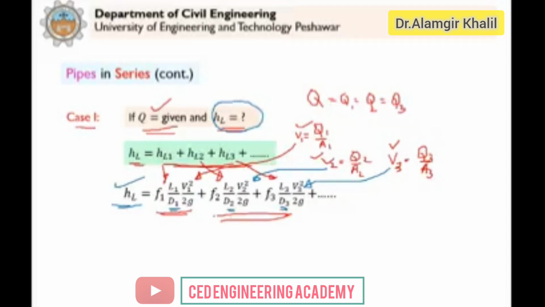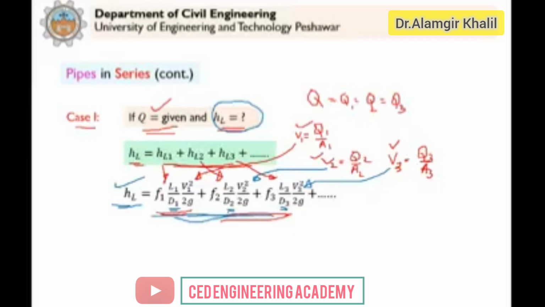Just like we solved single pipe flow problems, in that case, you can assume some values for F1, F2 and F3 and so on, and then in the end you have to verify. You will calculate the Reynolds number and the relative roughness, and then you use the Haaland equation, Colebrook equation, or Moody's diagram, and then again you will calculate these f values. And this will continue. The trials will continue until the assumed value of f becomes equal to the calculated value of f.